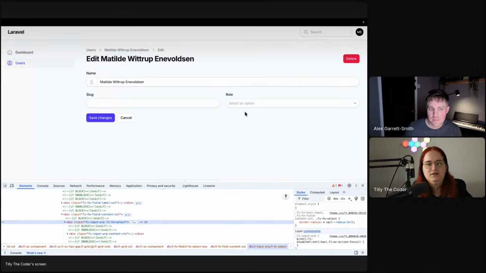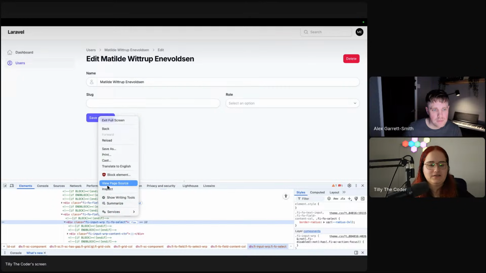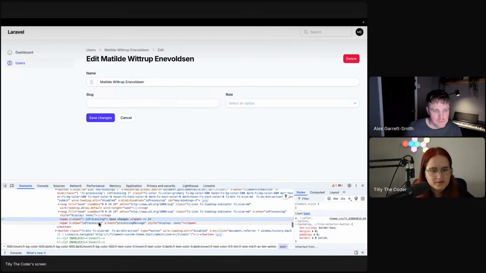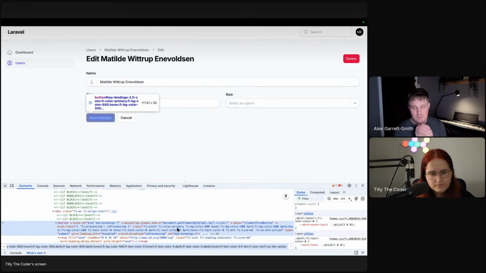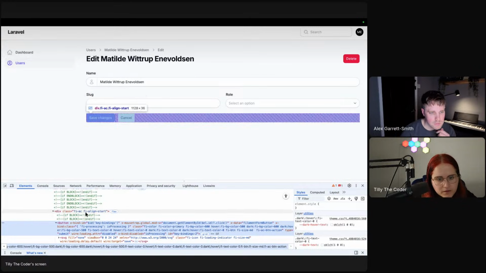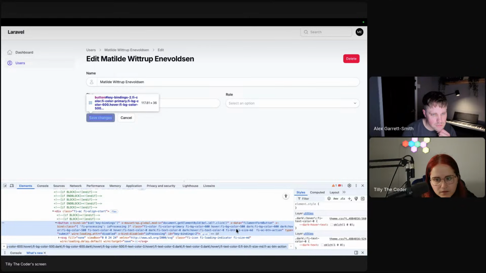Now I think the next logical course of action would actually be to do the button, and even the button has a lot of things going on in here. So if we look at it, it has all these binded in here.